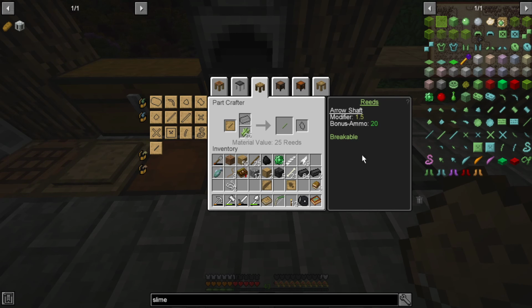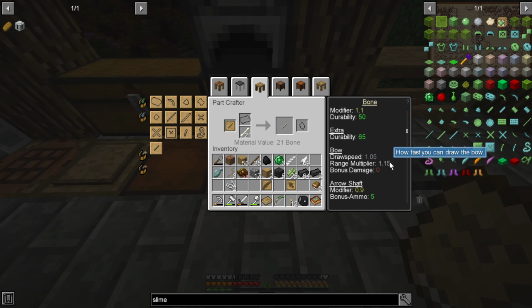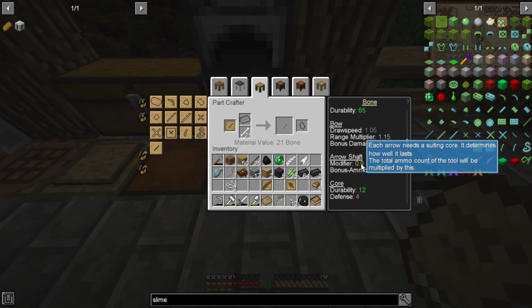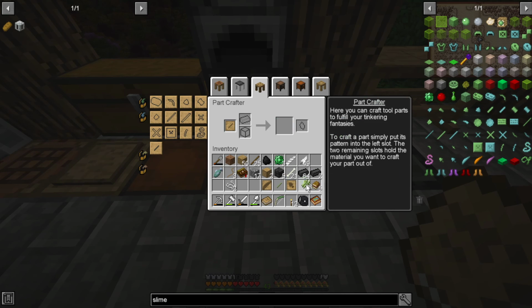Projectiles have a, okay. This gives bonus ammo. Don't know if there's anything that would be bow. Draw 1.5. No bonus damage. Arrow shaft. Bonus ammo. Okay. If we use this, oh, it gives way more damage. Way more ammo and more modifier. So I think this will be the one to go with. So we'll do reed arrow. We'll grab that. Arrow shaft. And then the final thing we need is the arrow head. Like so.